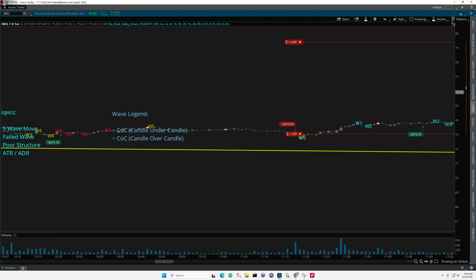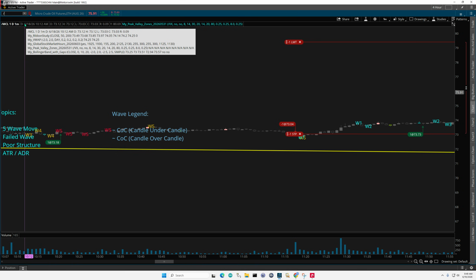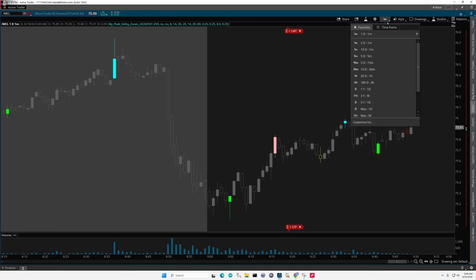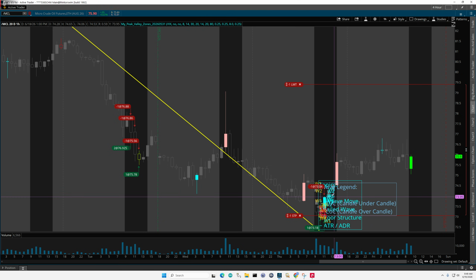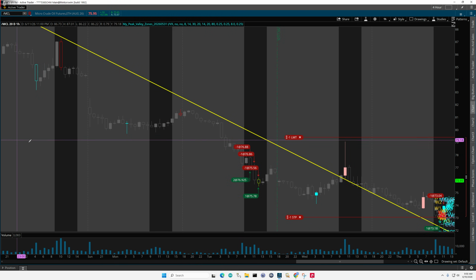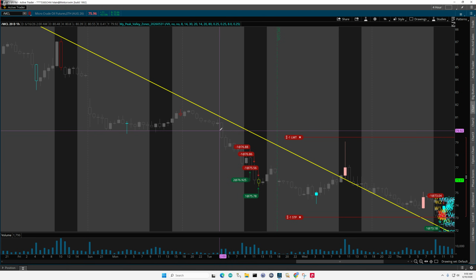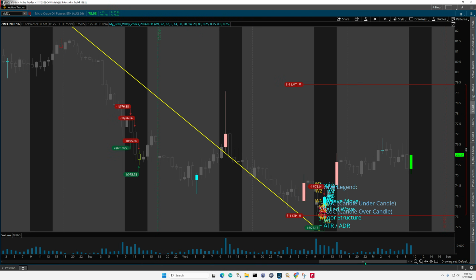So I'll zoom out and show you. Go to the big contract. We'll come back to the micro contract. Switch us over to an hourly chart. So you can see some poor structure up in here. If I were to go further left, I can't connect 4 candle bodies in this zone. So that's why my current target is to come back up and start to retrace into this zone. So it's a big target way up there. And I've got about a 73-cent stop loss on that particular order.